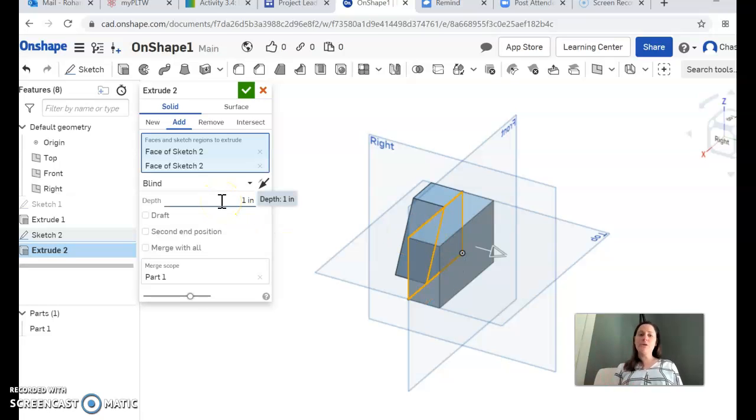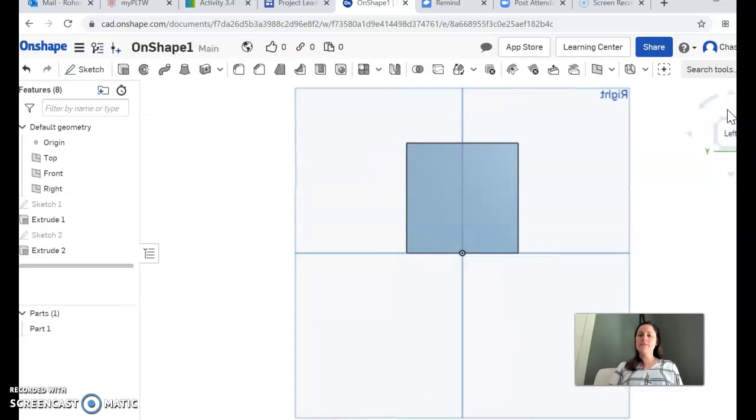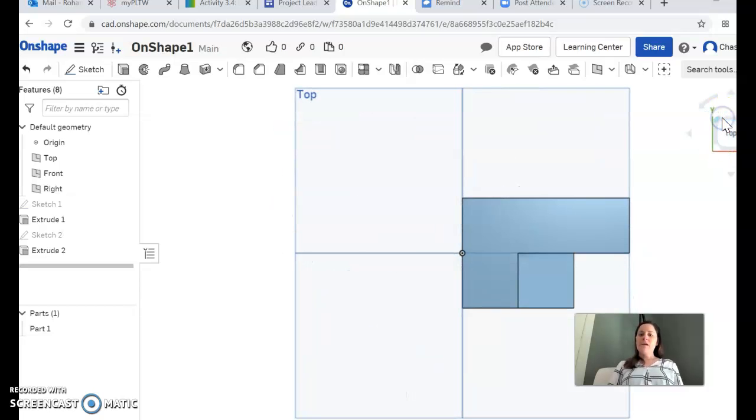So this looks very similar to what you guys created, or you have to create. These are just not the right dimensions necessarily, so I wasn't trying to find them. Okay.